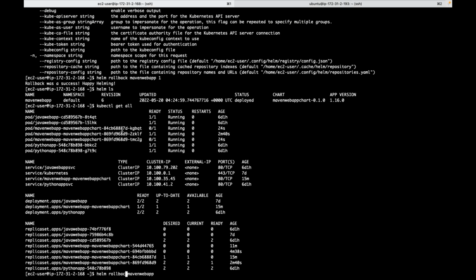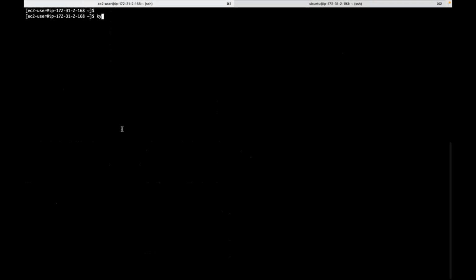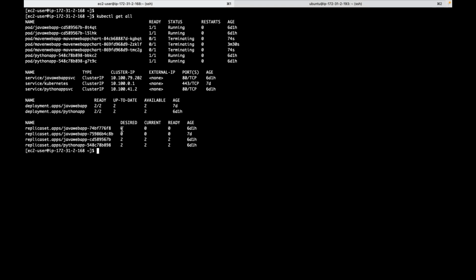Now, if I want to completely remove this application, can I execute helm uninstall instead of helm rollback like this? Can I use helm uninstall to completely remove that application? Is everything that got created using that Helm chart, all the Kubernetes objects, deleted? The deployment, service and its pods, whatever has been created, everything is getting terminated. This way we can do that.